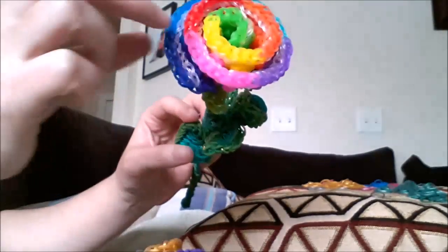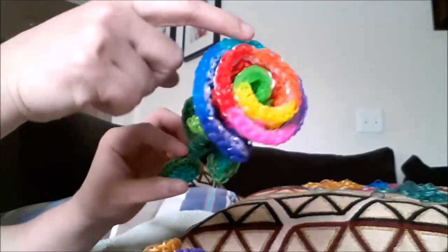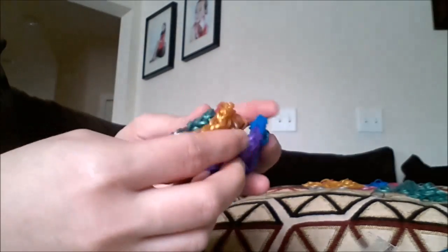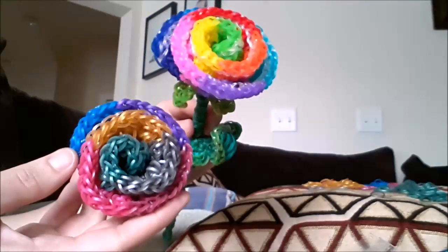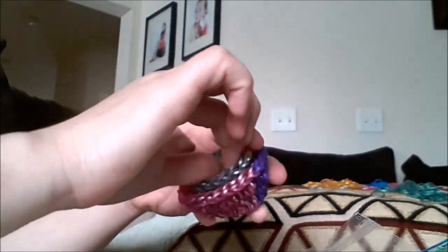As you can see, this one is a lot wider, you know, because I added one more chain around it, which you can always do if you wanted to. Just add one more layer of chain in there. That's the same exact thing, same concept.